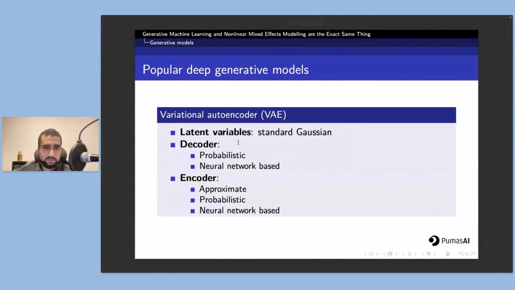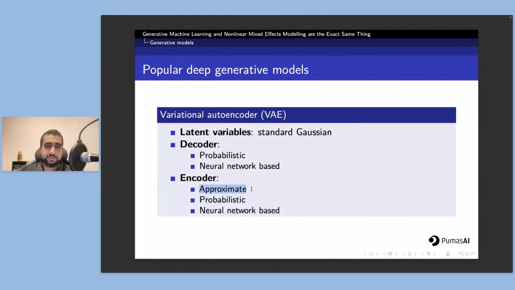Going back to the slide. So I said the decoder is probabilistic. It returns a distribution, and it's neural network based. So the parameters of the distribution that we get are the output of a neural network function of the latent variable. Now, the encoder in a VAE is often approximate, so we use this idea of amortized learning to try to approximate the posterior distribution. It's probabilistic or variational in the sense that we're not just interested in a single point estimate, a single value eta star that's most likely, or that could have most likely generated the data, but we're interested in an entire distribution, an approximation of the posterior distribution.